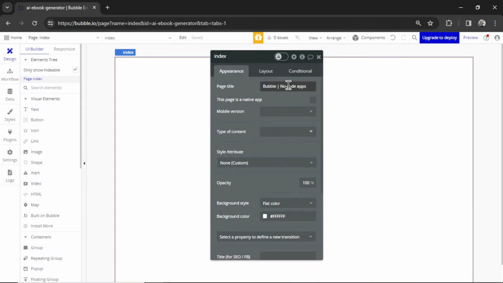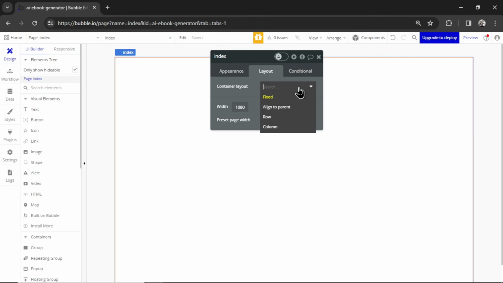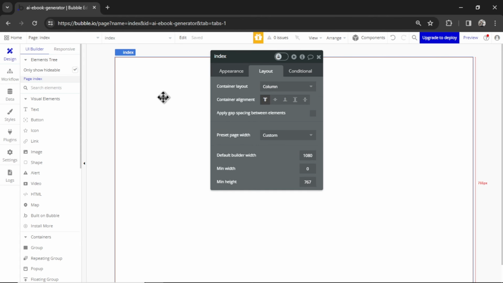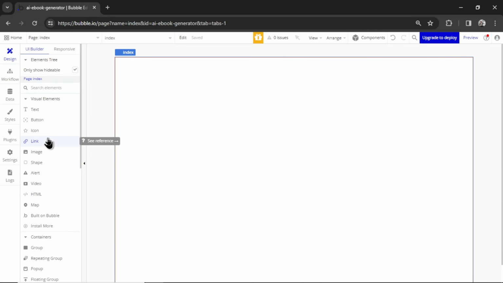But when you click on layout, you're going to change the container layout to either row or column. Now, a column stacks elements from top to bottom, and a row stacks elements from left to right. Most websites that you go on will be from top to bottom. So I like to default set this to column. It's just how my brain works. And then if I close this, I can show you exactly how that looks on the page.